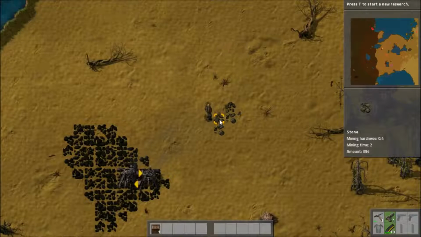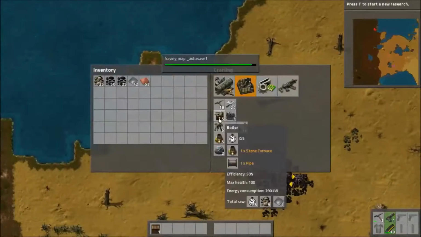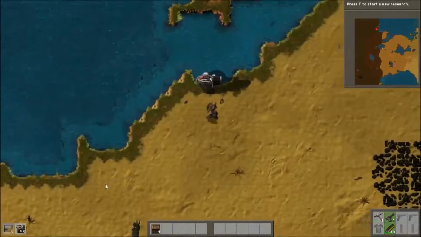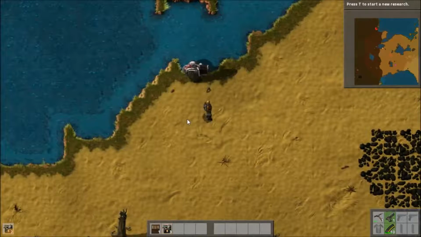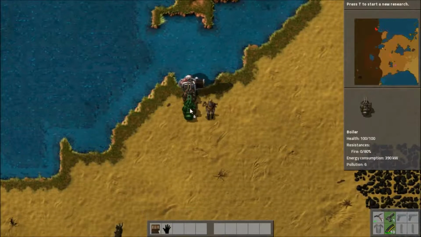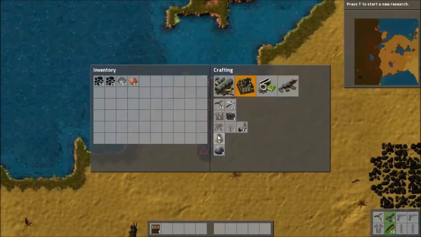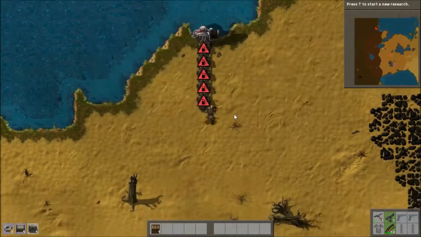There we go, people. 25 stone in our inventory. And now we're going to build 5 of these. Okay, there we go. We got 5 boilers now. We don't want the cage, we want the boilers. And we connect this. 1, 2, 3, 4, 5. Okay. There we got 5. Now we need a steam engine. We're just going to use 1 for now.